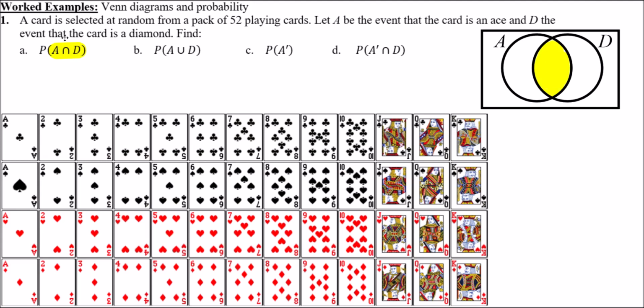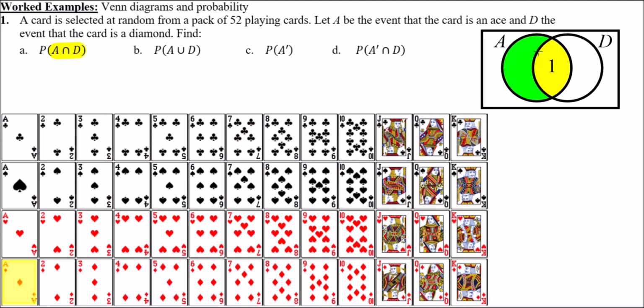So first of all, ace and diamonds. How many cards are aces and diamonds at the same time? Well, all the aces are here, and the diamonds are the last row. So essentially, it's where the ace column intersects with the diamond row. As you can see, there's only one card. There's only one way of getting an ace and a diamond, and that's if you pick this one down here, which is the ace of diamonds. So that's one card out of a total of 52. We can add in one there, and we'll return and answer that question later.